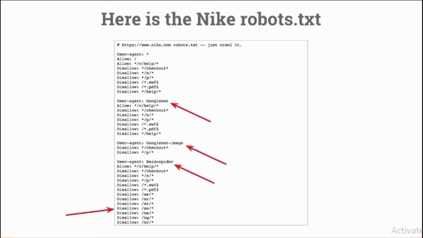So each one of the search engines or different elements of the search engines have their own instructions. And in this case, you can see, for example, the Baidu spider has disallows applied to all of its different language folders. So all it's doing is saying you're allowed to go through what appears to be the Chinese language. However, all these other languages, just ignore those, don't index them. They're going to be of very little value to you, right? And that makes sense. If you have primarily Chinese-speaking populations or searchers, then it's not worth the effort to index all of the site pages that are in different languages or for different audiences.